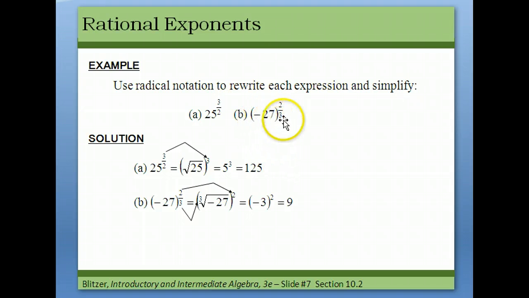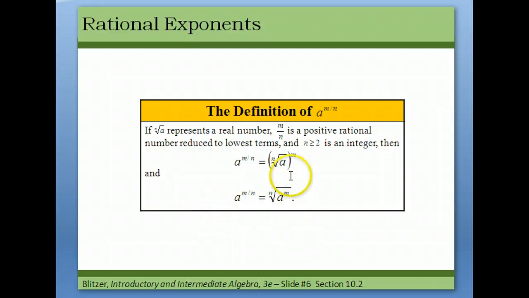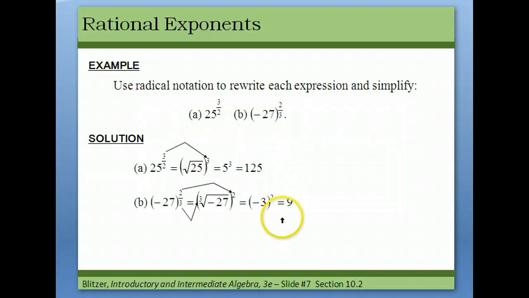So we've got -27 raised to the 2/3. Again, there's going to be a cube root happening somewhere because of that 3 in the denominator, and there's going to be a squaring happening because of that 2 in the numerator. So what did they decide to do first? It looks like they decided to do the radical first, right? Again, if you remember our slide, we've got choices here, right? They're in general using this first one where you're using the radical first and then raising to a power.